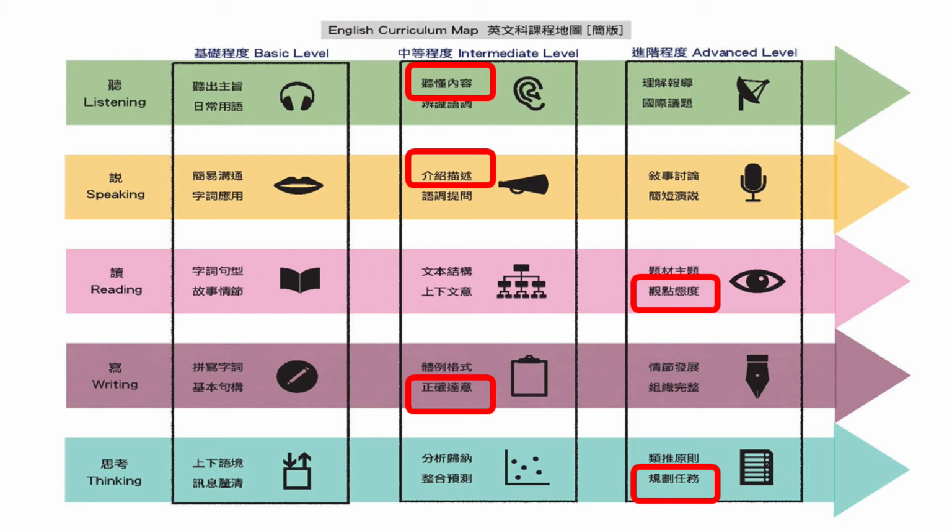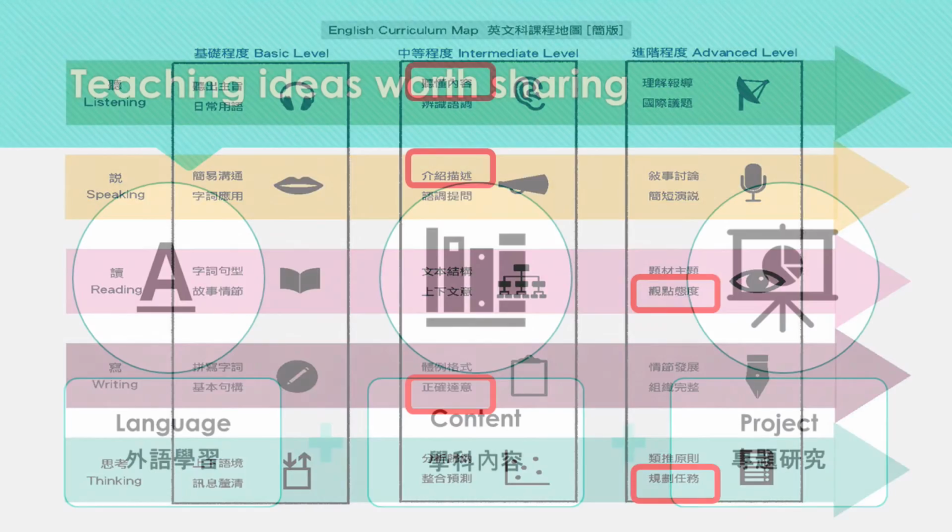So in my course, I try to help them read different kinds of archives, letters, or journals from those historical figures. My focus is that they have to analyze and read those journals and try to find out what perspective they have behind those texts. In terms of writing, at least they can express their ideas, and in the end they have to plan a project to be their final learning products.